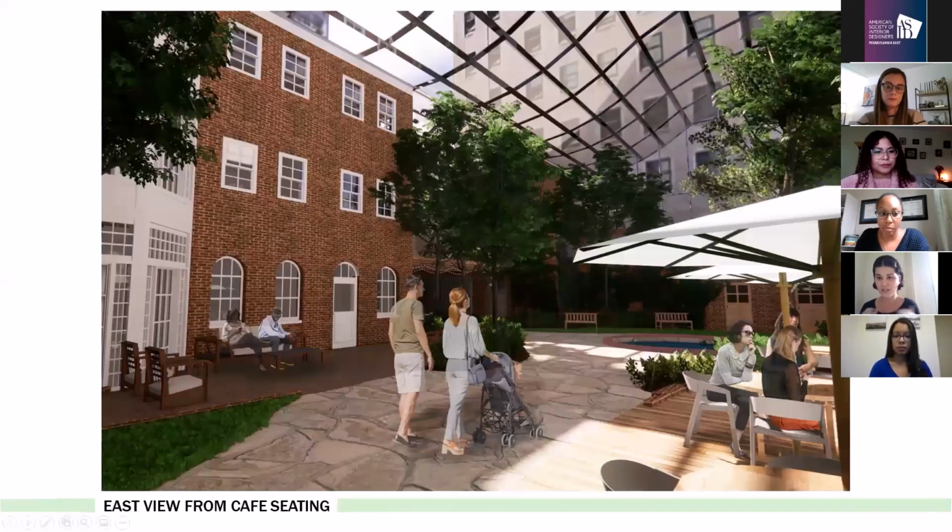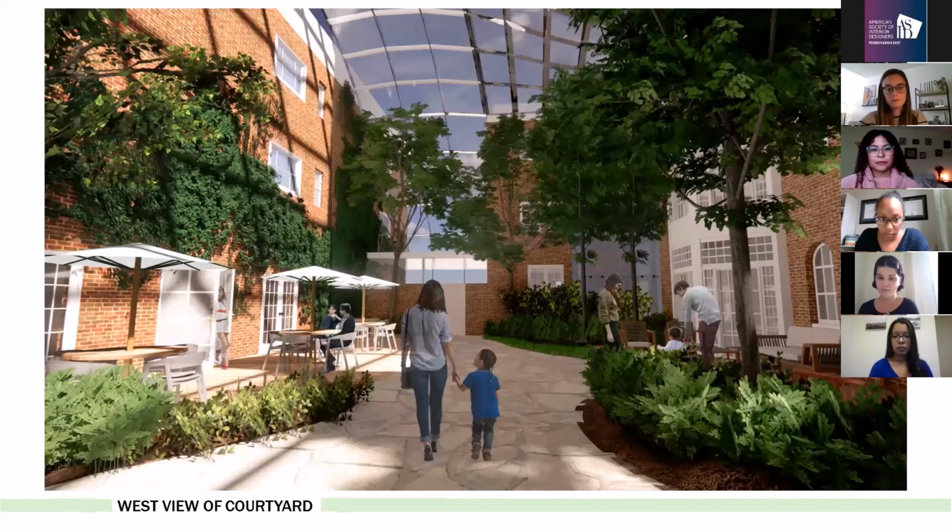Next. So this is a perspective of what I would imagine that atrium space to feel like. Very warm, very lively, and like a small little park, little oasis in the center. So you can see there's different groupings of seating here. There's space for a kind of cafe and then a lounge, as well as lots of grass and plants for mothers or families to walk around or take a break or whatever it is, for whatever reason that they're at the center that day.